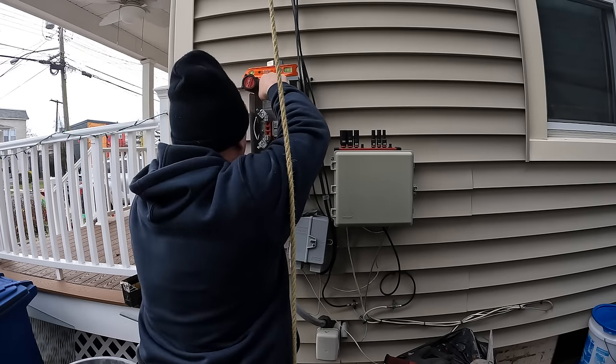These are my new Klein ratchet cutters. The old ones I had just stopped working. It's jammed. I'm not exactly sure what the problem is. Maybe I should do a video on that and ask for help to see if I could fix them.